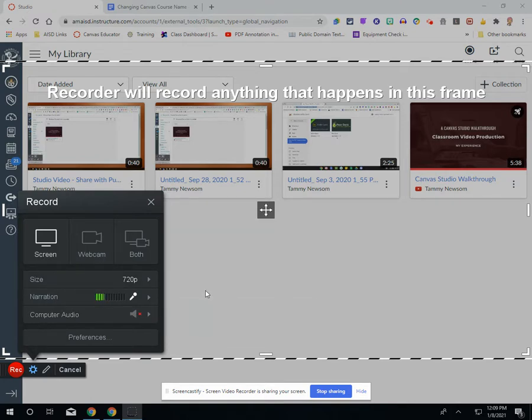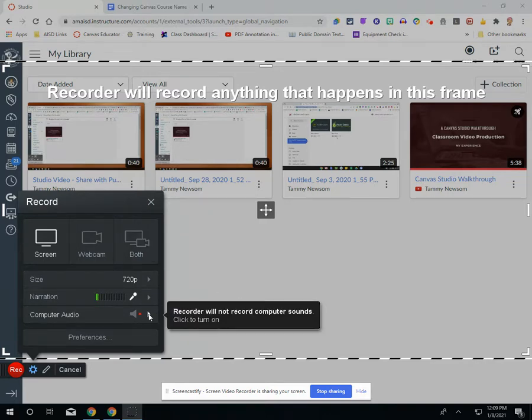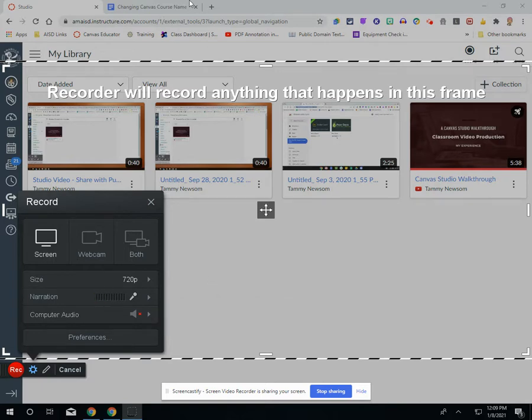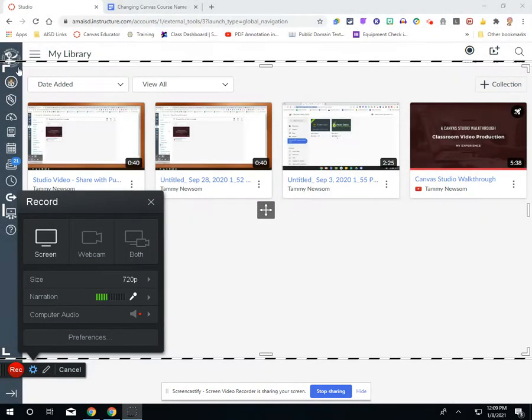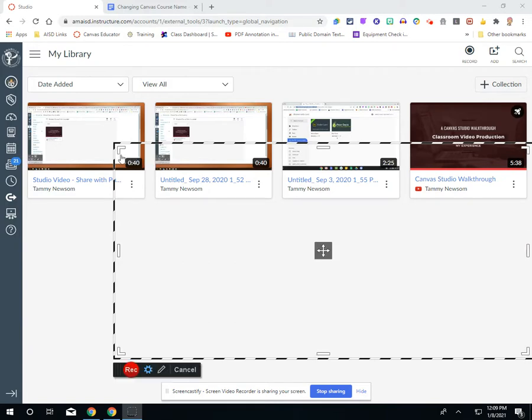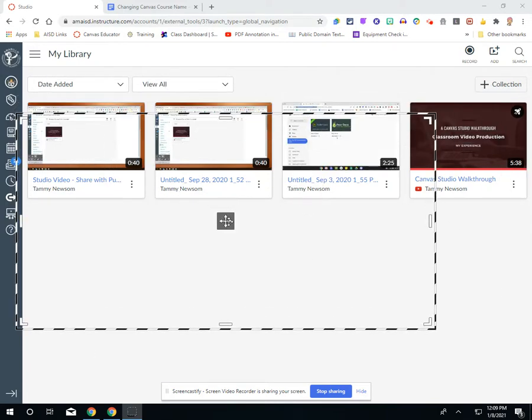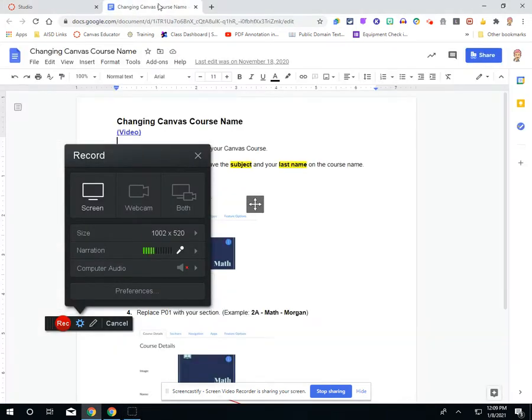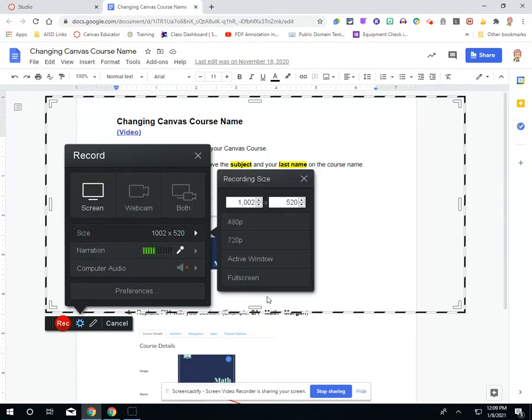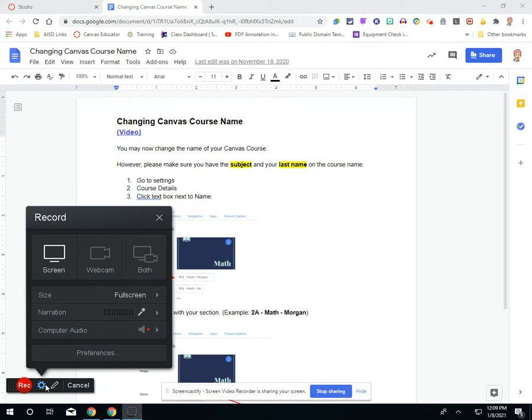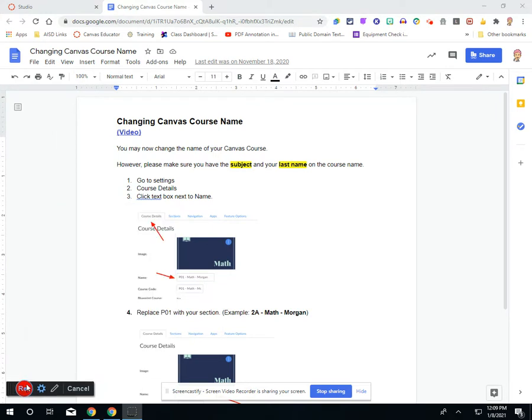If we want audio, like we need it to record whatever's on the computer, the sounds, or we don't want it to record the sounds on the computer. Like if we had a video or something running and we just wanted our voice to show here. Okay, and then you can also adjust the size manually on the box and you can move it around. So I want to go ahead and record this screen. So I'm going to go ahead and say full screen. And then I'm just going to come over here and click record.